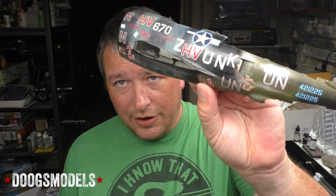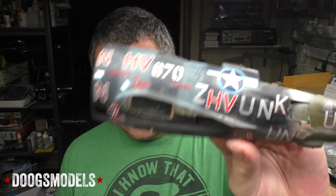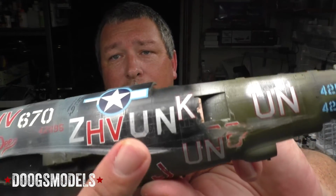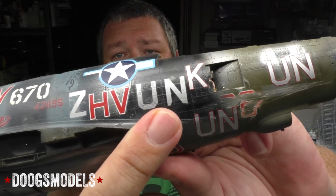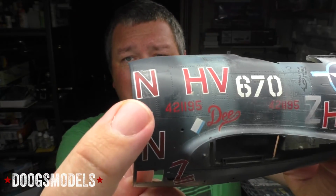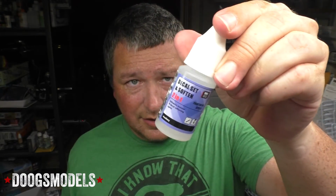When I was doing my jug build, and I was testing the really, really super goddamn shitty Aeromaster decals, trying to find a way to make them work, a lot of these in here are just garbage. You know, that UN right there, you can see where it just didn't settle down. We've got some fun silvering on this N over here. All of that is just straight up adhesive failure. And when I started using the Tamiya stuff, and also honestly the VMS 2-in-1 gets a good mark, it also has an adhesive thing in it as well.